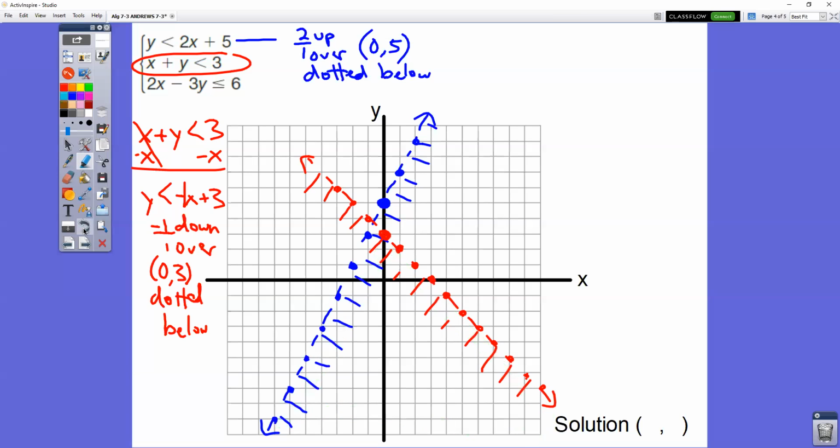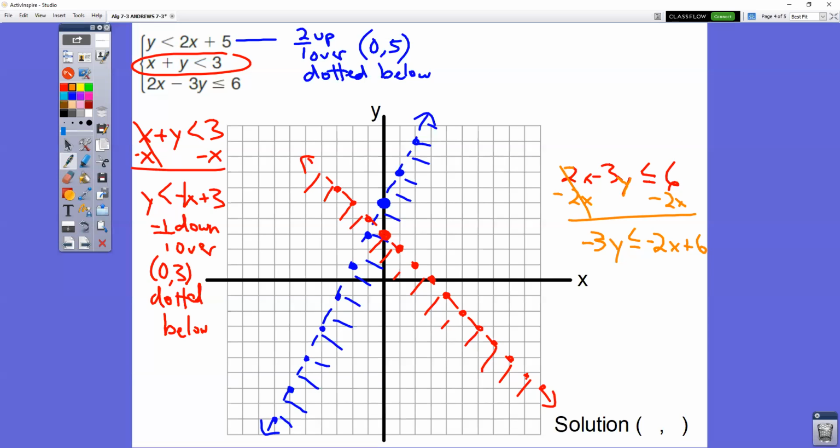But now I need to do one more. So take a look at this one. We have 2x minus 3y is less than or equal to 6. So I want to try and solve for y. I need to do minus 2x and minus 2x. Be careful, this one is a little bit more complicated than any that we've had today. We need to switch around the order here to be negative 2x plus 6. Please pay attention right now.